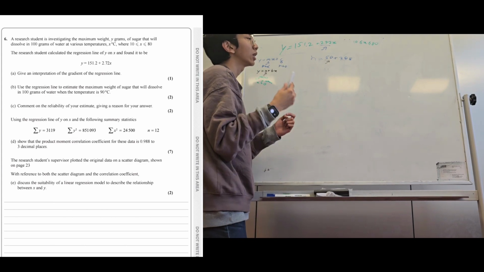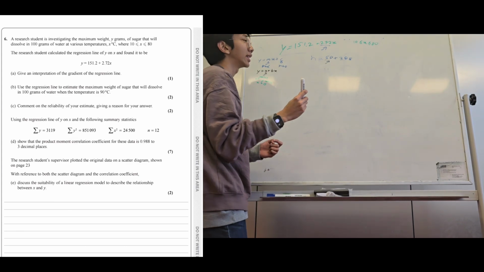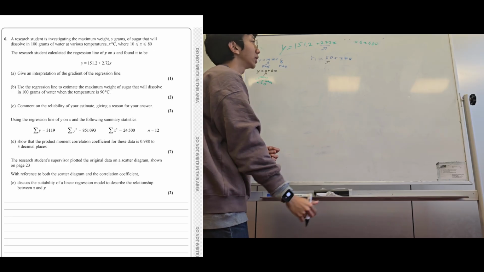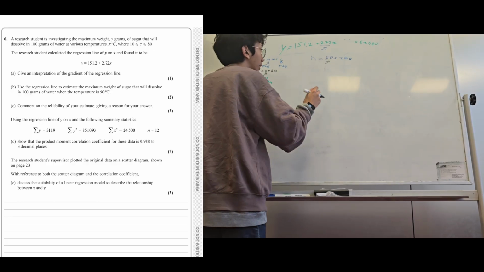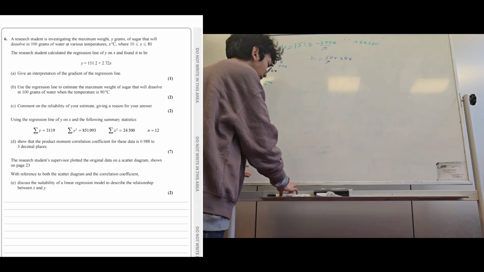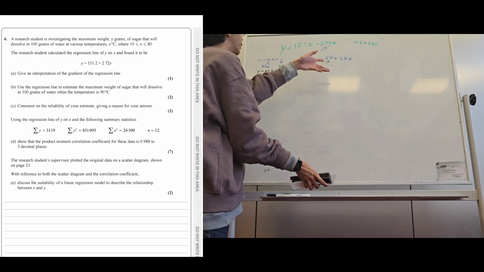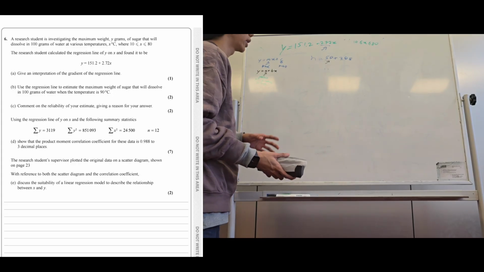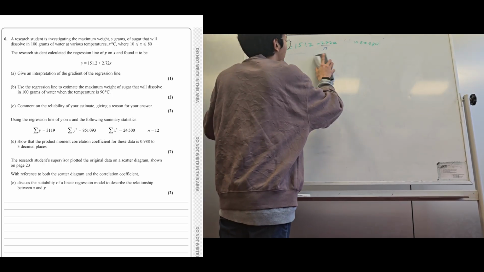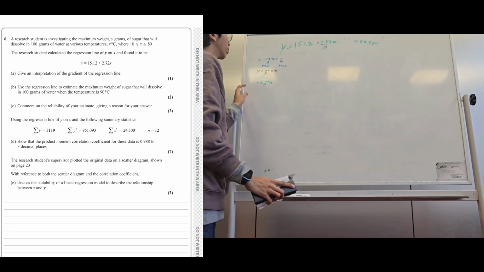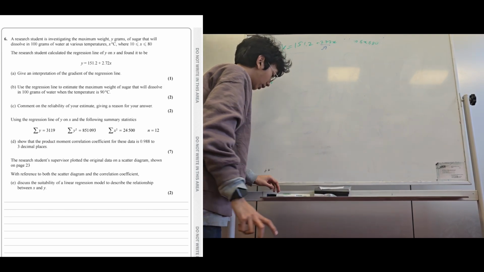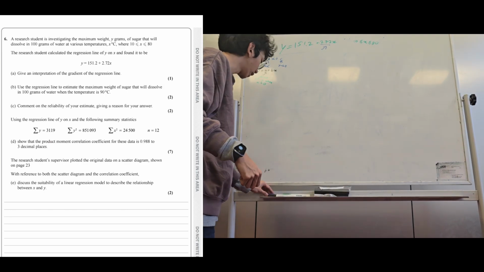So the meaning here is that 50 is the height of the person when their shoe size is 0. You have to give the value's meaning in the context of the question, the story of the question. In this question, we don't care about this. We care about the gradient. So what does the gradient mean? Now let's look back at our gradient formula.